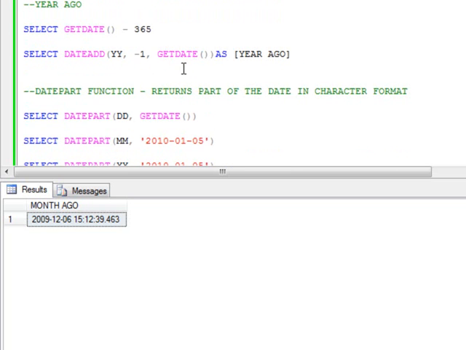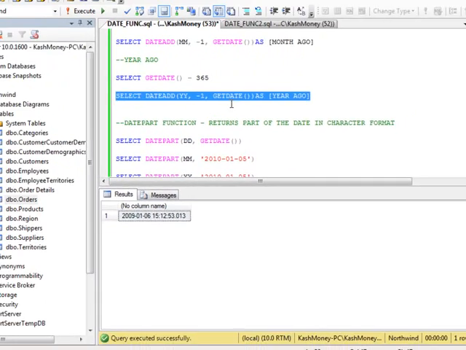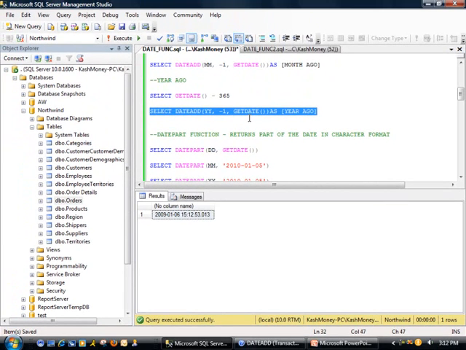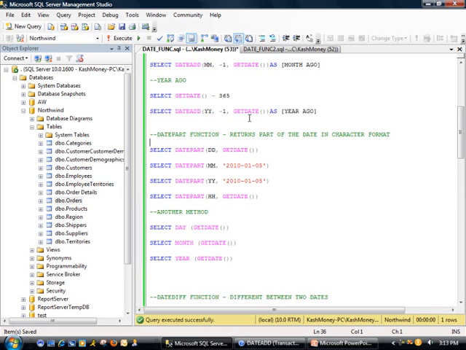Now, what if you wanted to go back a year from now? So you could, again, do the GETDATE function. This will take us to 2009. But I prefer using the DATEADD function, which in this case we're really not adding, we're going back, but since we have a negative parameter, it should take us back in time. So that was the DATEADD function, which like I mentioned can be used to add or subtract a certain time interval from a specific date.